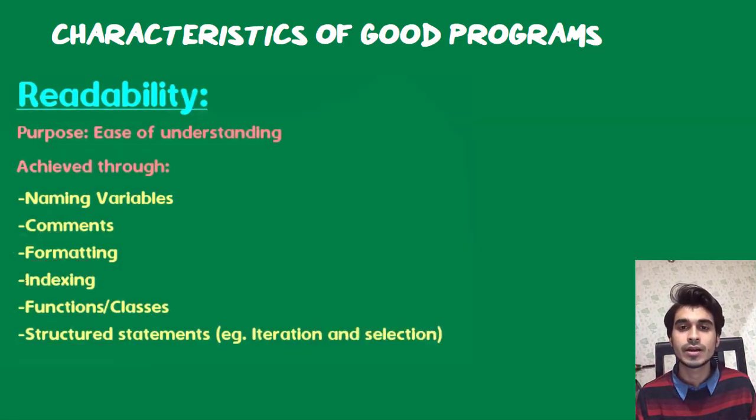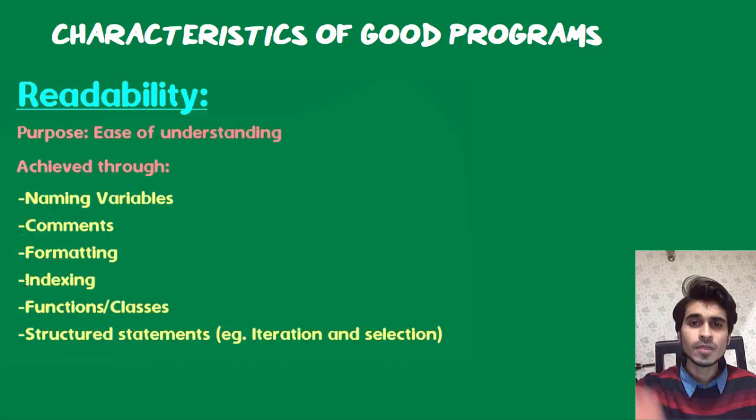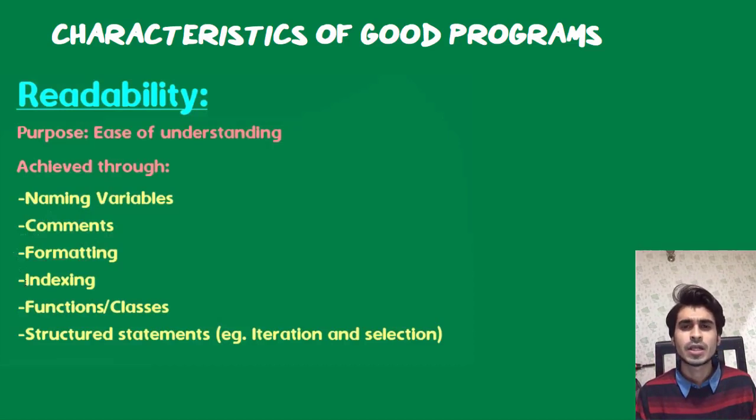Selection, on the other hand, is just using if-else statements or the switch statement. It enhances readability as well. So why all these principles? Why do we need them? The basic idea is that when you are working in a professional setting, when you have a team of software developers and you're assigned a small module, you want to make it in a way that other programmers are able to understand your code as well. That is basically the purpose of going through all of this.